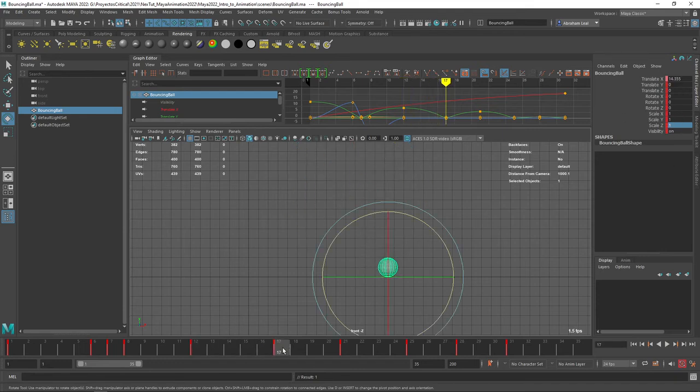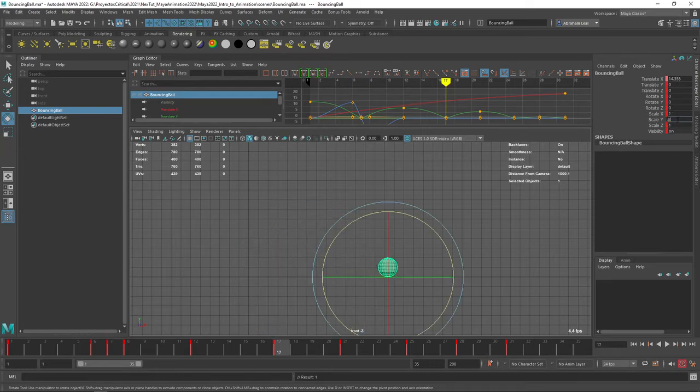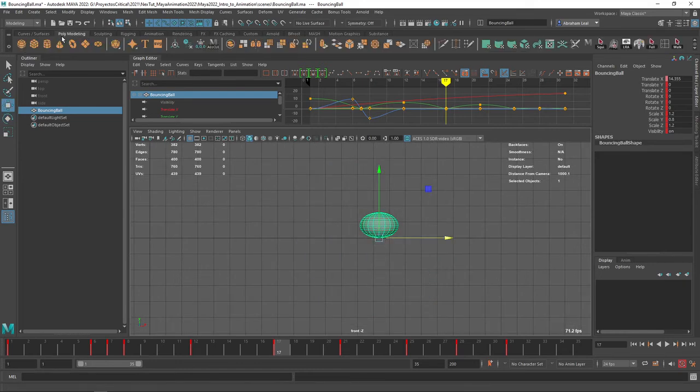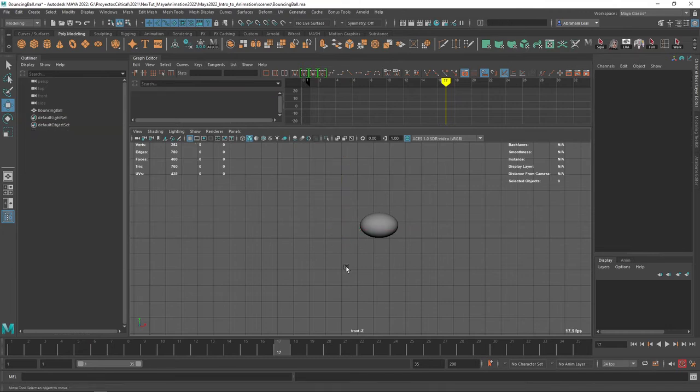So now if we go to our frame 17, I want to repeat this squash and this stretch, this 1.3, 0.7, 1.3, but it shouldn't be as intense as what we have here. So I'm going to go here, and I'm going to say 0.8 instead, 1.2, and 1.2. See how it was important to have the pivot point down here? Because otherwise, if we were to scale any other sphere, like here, let's say that the sphere is here. When we squash this thing, we would need to then move this thing down as well. And that makes animation a little bit more complicated.